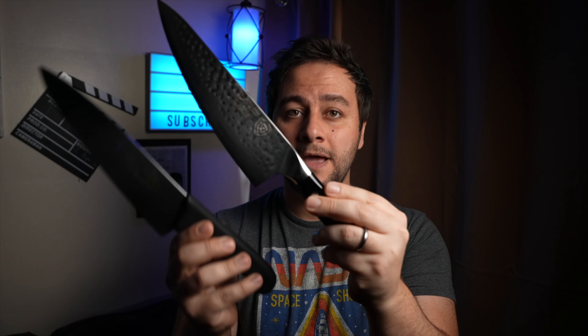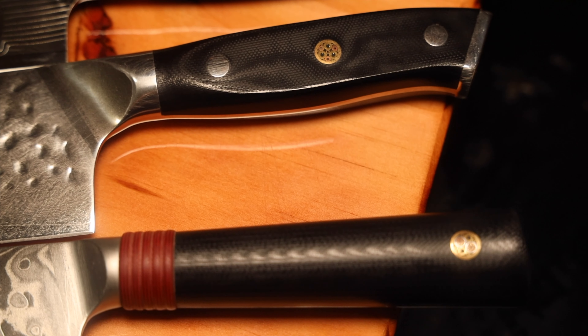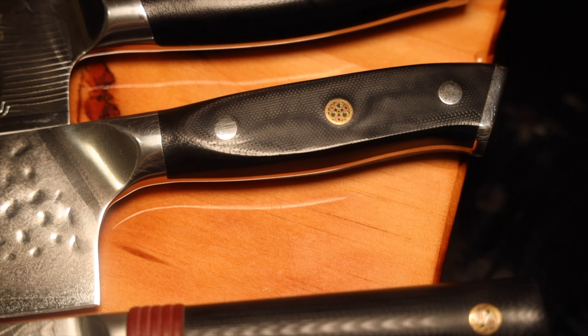Let's talk about chef knives. I really wanted to dedicate a segment entirely to chef knives because it is the jack of all trades knife and the number one knife you should invest in first. The first two are traditional Western style chef knives, and the last is a Japanese santoku knife, which is gaining popularity.